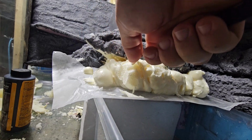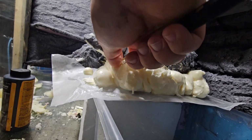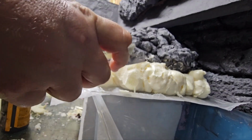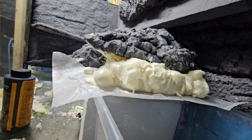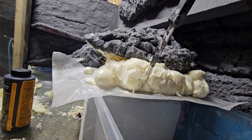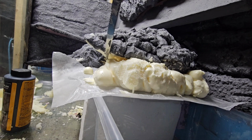Some things I just stick in there like that, take that knife and stick it in there and pull. Adds a little texture like that in certain places. Cut that right there flat. And then when I come to an area like this, I don't know if you can see, but it's separated like that. So to me, that's already a rock. So what I'm going to do is I'm going to define this edge right here. So this piece right here, from here around will be one rock. This will be another rock that has a defined edge right there.